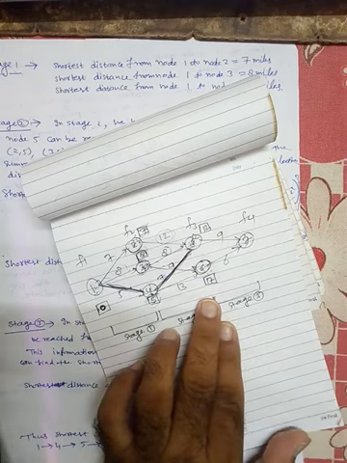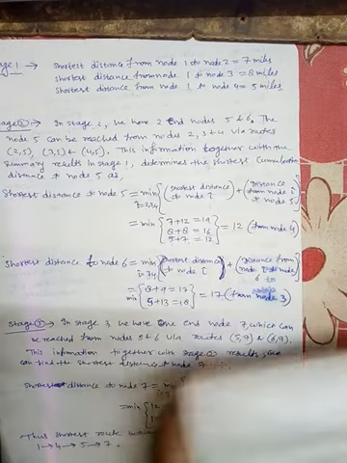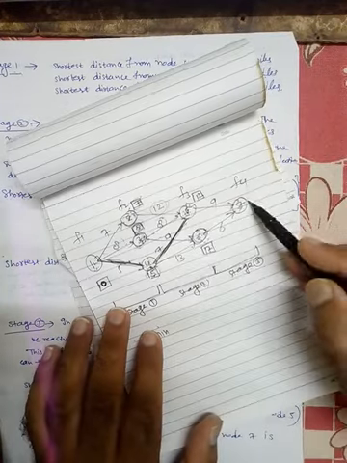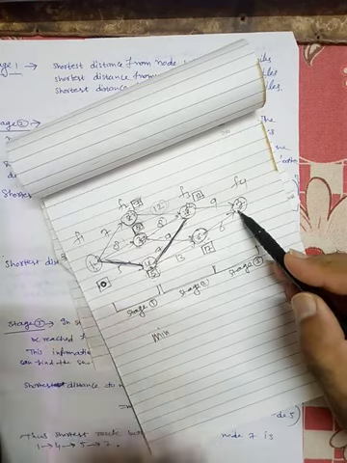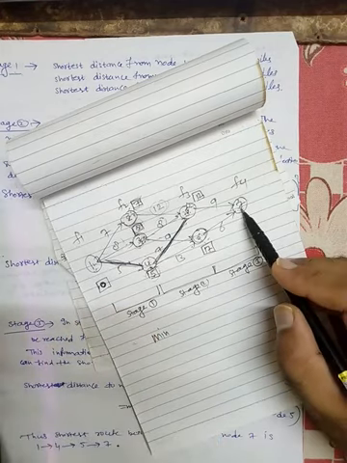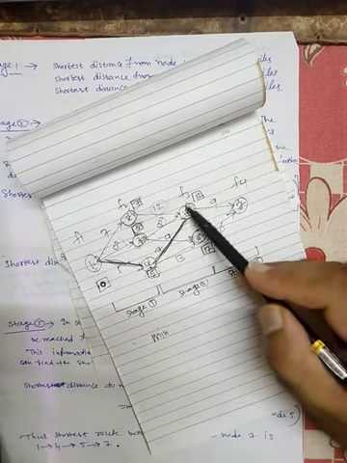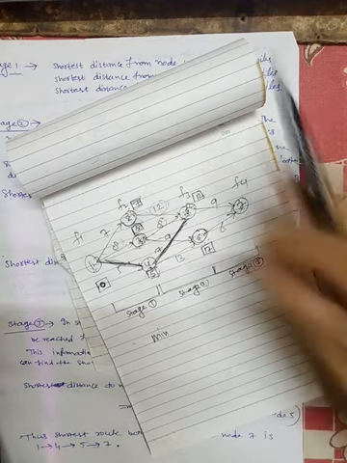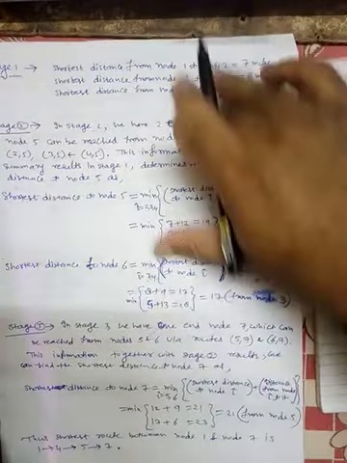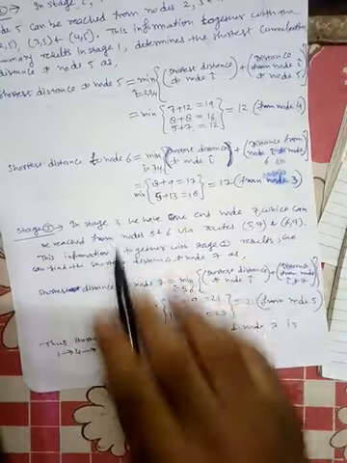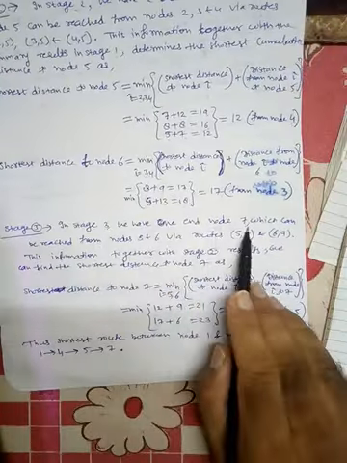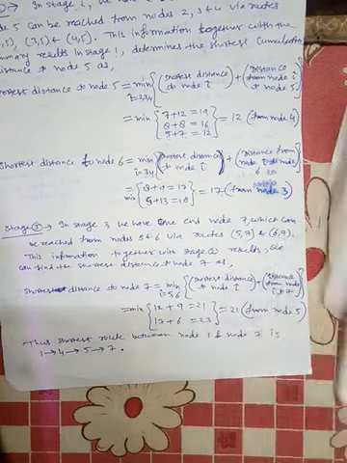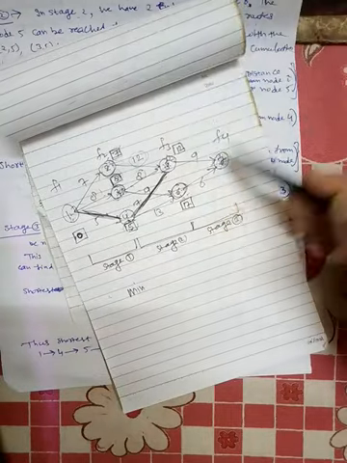ठीक है. So now अब आपके पास दो ऑप्शन है यहाँ तक पहुँचने के, या तो यहाँ से जाएंगे या यहाँ से जाएंगे. If you are moving from 5 to 7, then up to 5 the minimum distance is 12, then 12 plus 9 will give you the distance. So here in stage 3 we have one end node 7, which can be reached from nodes 5 and 6 via routes 5, 7 or 6, 7.